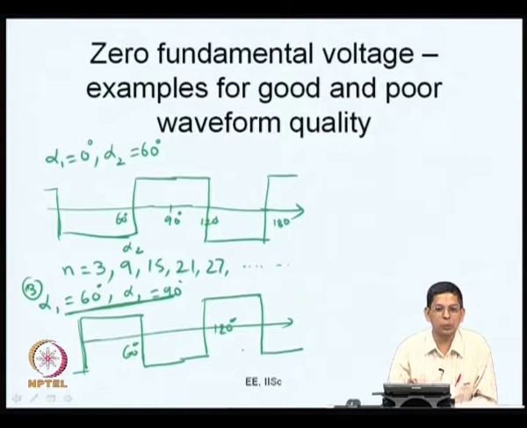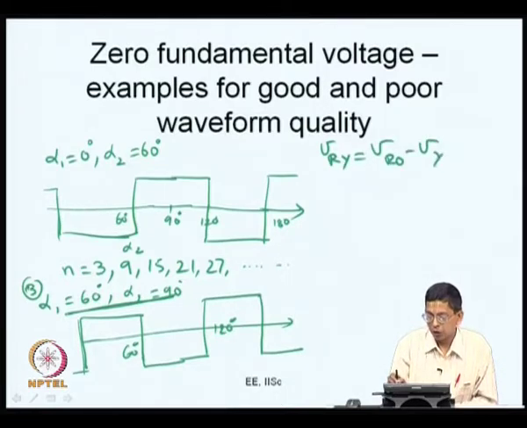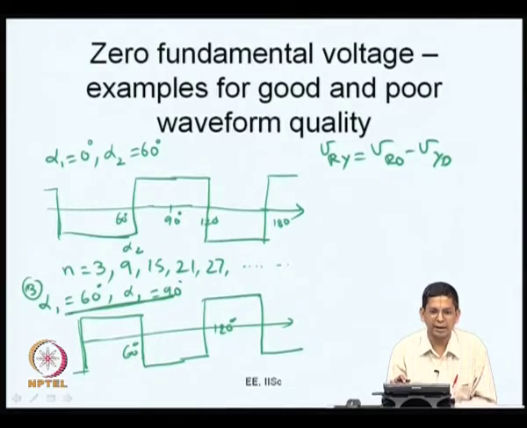This again is a third harmonic square wave, except that these two square waves are out of phase. This also has n equal to 3, 9, 15, 21, 27 etc. So, if you look at the line to line voltage, VRY is going to be VRO minus VYO. VYO is phase shifted by 120 degrees, but these are all triplen frequencies. Any triplen frequency you phase shift by 120 degrees at the fundamental frequency is going to be just identical. So, when VYO is subtracted from VRO, all the triplen frequency components cancel. Essentially you will find that VRY is 0 throughout. So, there are no harmonics, it is 0 fundamental voltage and the harmonics are also 0.